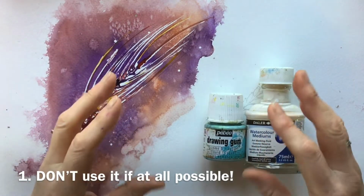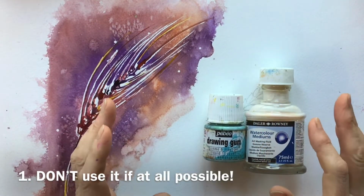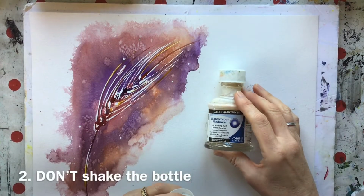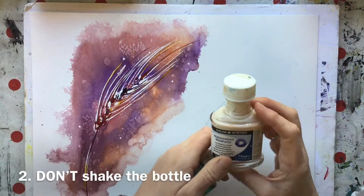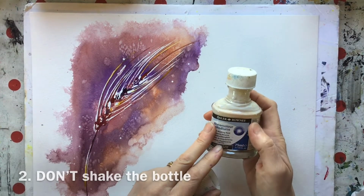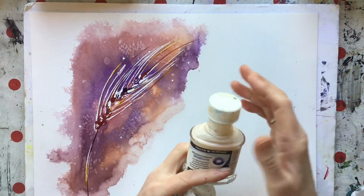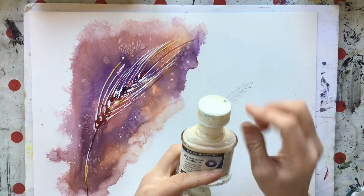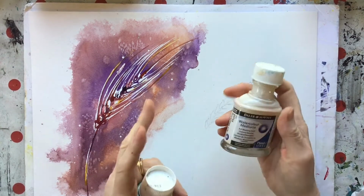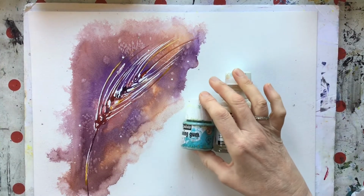It leaves a really hard mark and it can rip your paper. So if there's an alternative, look for it. The second thing of my don'ts is don't shake your bottle. So say it's latex, and with time it will just congeal into a lump. So one day you'll open your bottle, there'll be a lump of gooey mess in it, and you just need to chuck it away. That's the natural process. Shaking it encourages that coagulation.